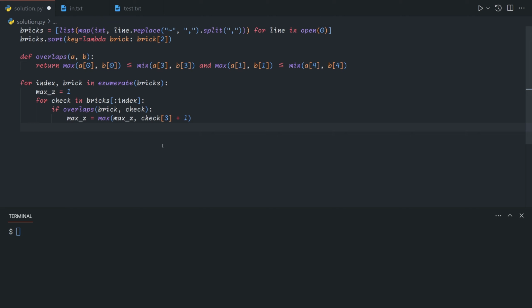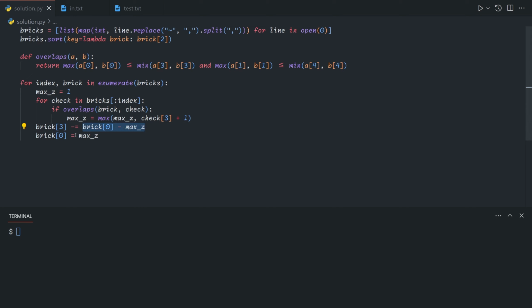And then we can drop the brick down to max Z. And so we're going to do brick 0 equals max Z. We're also going to want to adjust 3 by the same amount. And so the amount we're adjusting by is plus max Z minus brick 0. That's the adjustment amount, because we can see that if we add that to brick 0, the first and last terms cancel out and we just get max Z. So we're going to say brick 3 plus equals this difference. And obviously this difference will always be non-positive. We could also do minus equals brick 0 minus max Z. This might make a bit more sense.